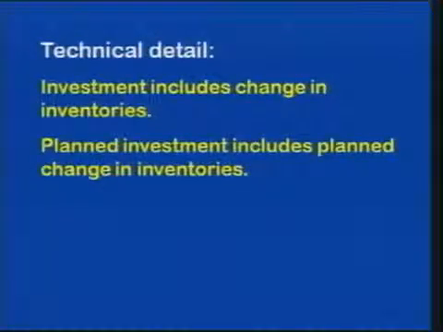Planned investment includes the planned change in inventory. So if a firm at the beginning of the year says, we don't want to change our inventory at all, then their planned inventory change is 0, and their planned investment is whatever investment they'd do other than increasing their inventory. If a firm, however, decides, well, this year I think we should increase our inventory by, say, 5%, we should just keep more on hand for purposes of future demand, then that 5% increase in their inventory is counted as part of their planned investment.